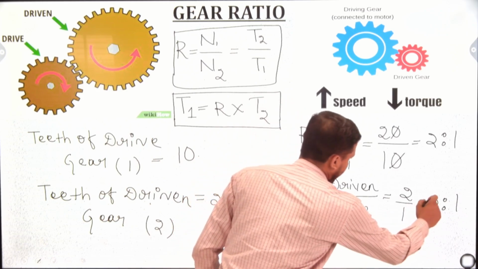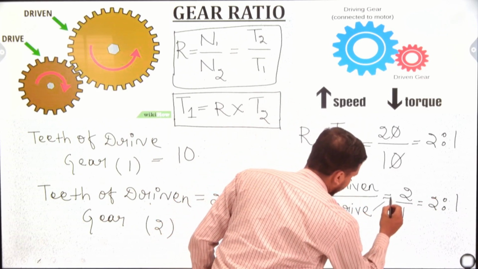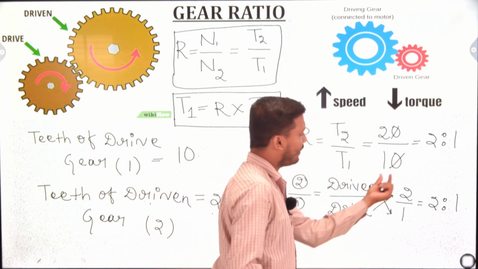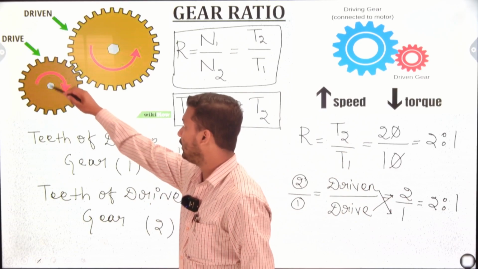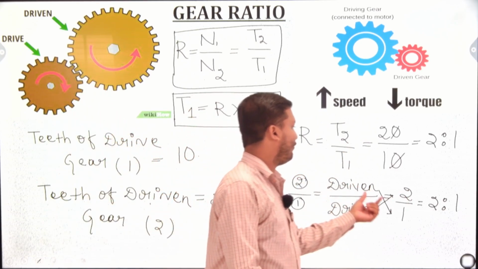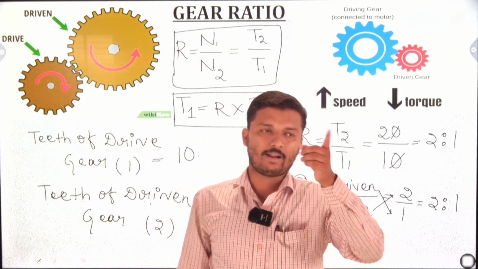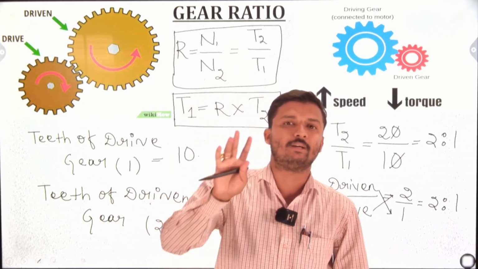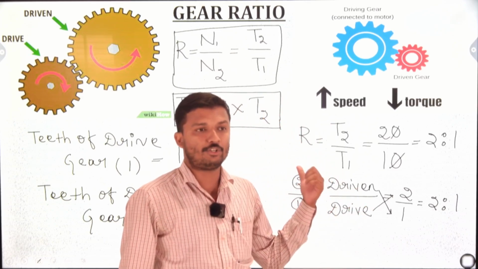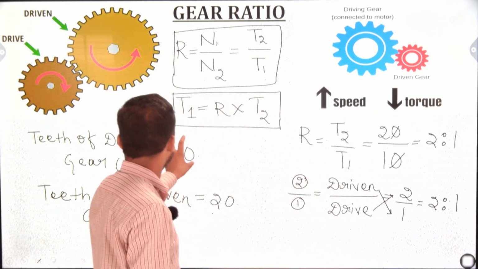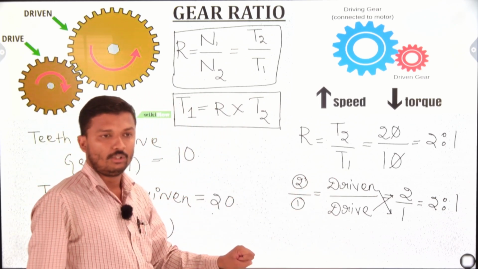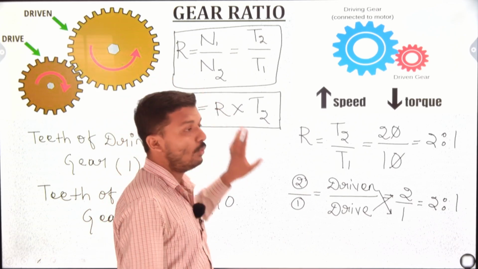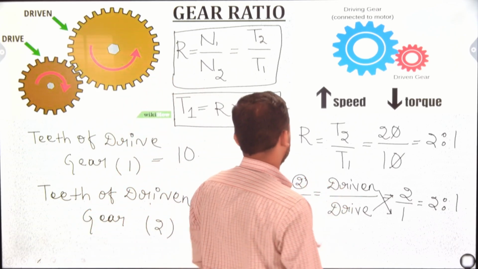Okay, तो यहां इस तरह पढ़ो, मतलब थोड़ा cross करके पढ़ो इस तरह समझने के लिए. For the feasible understanding, drive gear अगर 2 बार घूम रहा है, when the drive gear completes rotating 2 times, at that time the driven gear will be rotated completely one. अगर drive gear अपने ही axis में 2 बार complete rotation करेगा तो driven gear एक बार अपने axis में rotate कर रहा है. तो this is the beauty of this gear ratio. अब तुम निकाल सकते हो, मतलब अगर मैं 10 teeth drive में लूंगा और teeth of driven अगर 20 लूंगा तो मैंने पा लिया कि अगर drive 2 बार घूम रहा है तो driven एक बार घूमेगा. Okay, it is the 2:1 ratio.